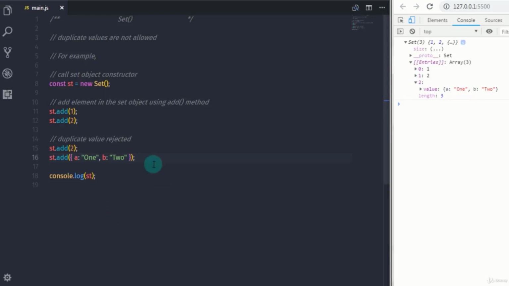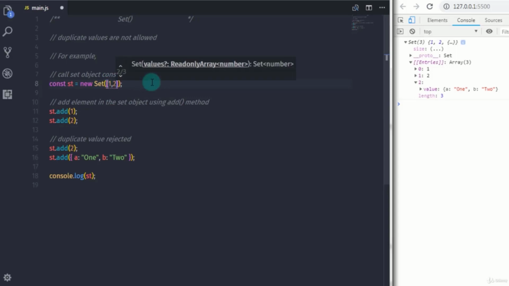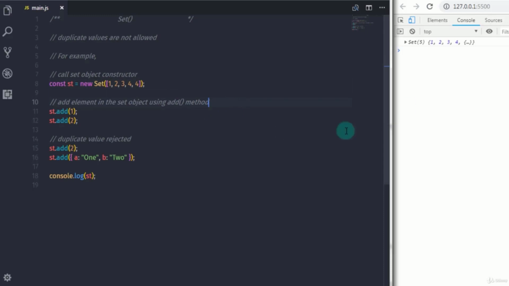There is another way to declare a set object, just like this. You just need to specify an array in the set object constructor. So I will add an array here, with square brackets, and specify some values. I will say 1, 2, 3, 4, and here I will specify a duplicate value, 4 again, right?